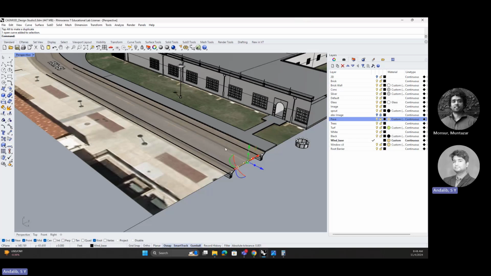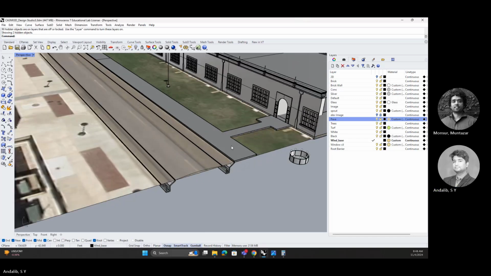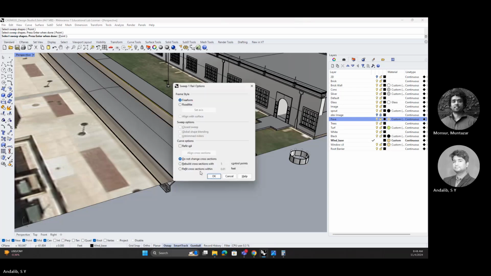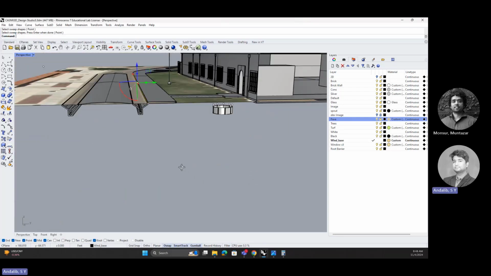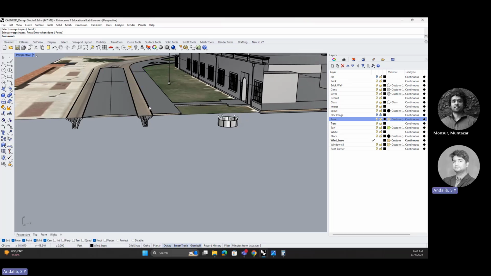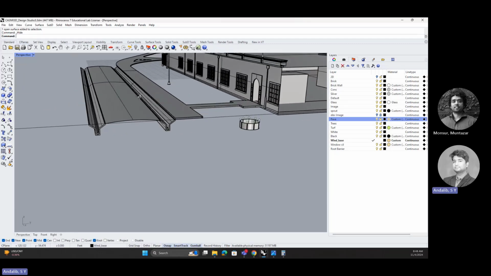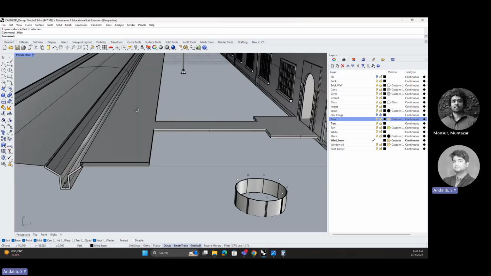And I could just sweep, or I could extrude, whatever I need. Yeah, that's my road. Okay, that's great. At this point, I'm going to hide my image a little so that you can see how this road is coming out, which is kind of nice.